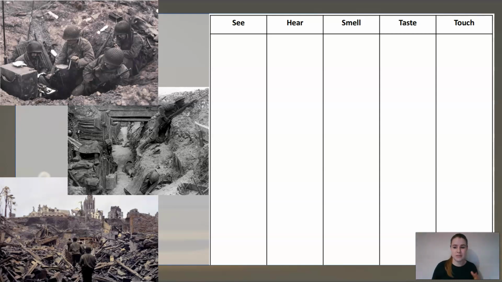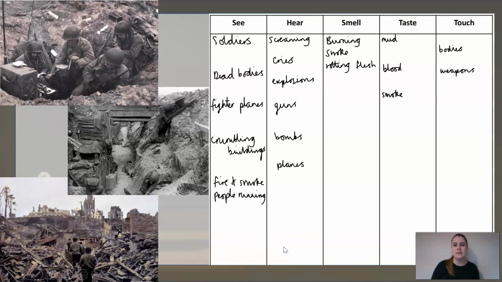Okay, well, I came up with some examples of my own, but only a short list to show you, okay? So things that they might be able to see, they'd see lots of soldiers. They'd see soldiers from their side of the army and from the other side. They'd potentially see a lot of dead bodies. Okay, because they're in a war and there's lots of weaponry and guns and bombing going on, there's going to be lots of dead bodies. They might see lots of fighter planes if they've got the RAF. Okay, obviously the RAF is the Royal Air Force. But if he was fighting for a different country, they'd have their Air Force planes in the air as well.